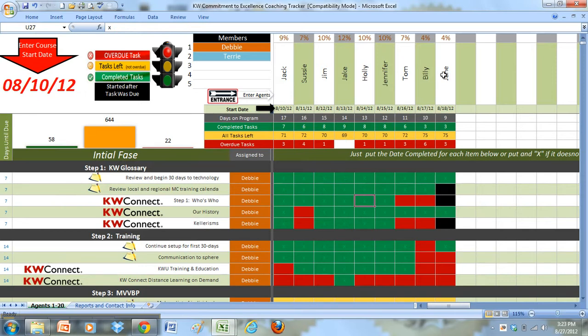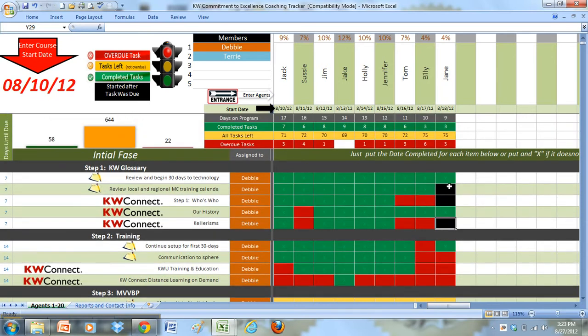So we can also look at Jane here at the end. The start date is very crucial. So you enter in the person, you put their start date, and then that will also say, okay, this person started after the week 1 activities were due. That's why they're black instead of red. So you guys can see that that's why they haven't completed that task. It's because they started after that was due.